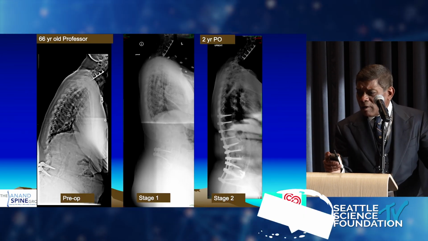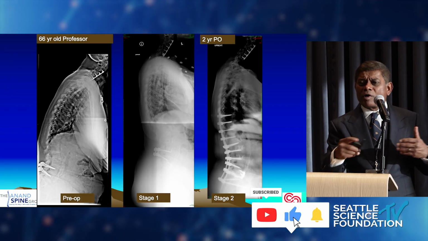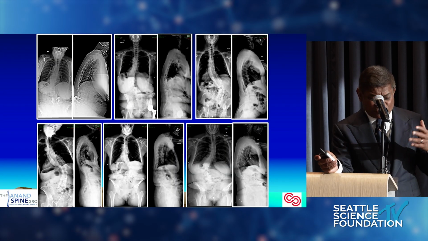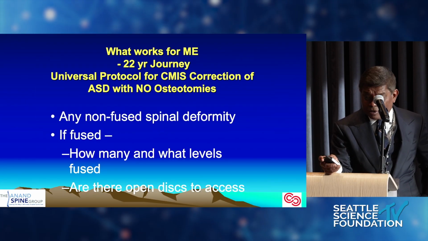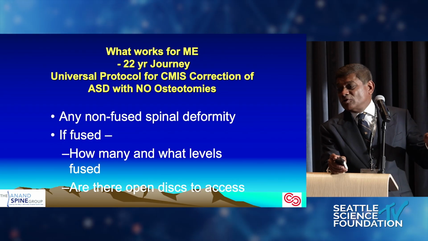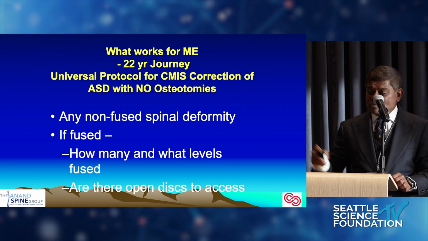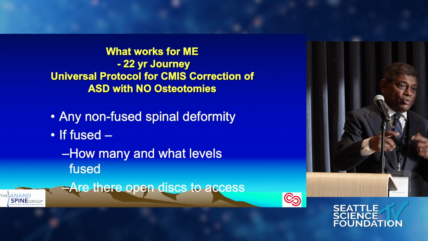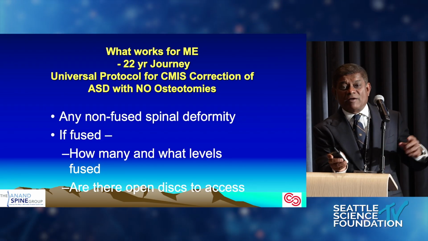There's a class 4. You can go below, work it out, do what you need to do, working through the disc. All these patients I treated MIS forever, ultimately 22 years, any non-fused spine can be treated MIS today. Even if it's fused, look at the disc above, look at this below. I'm salivating when I see an open disc. I know I can go there, attack it, correct it, move it around. So I'm looking for an open disc somewhere, even if it's a pseudo.